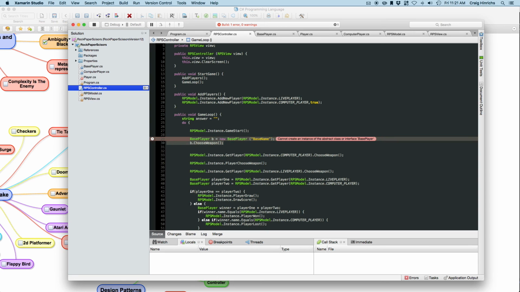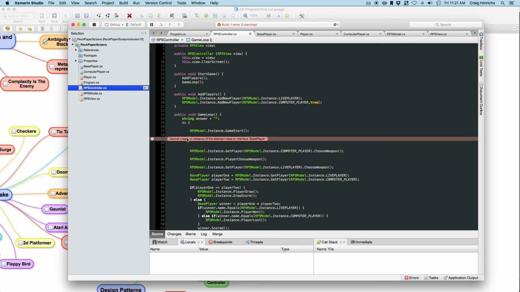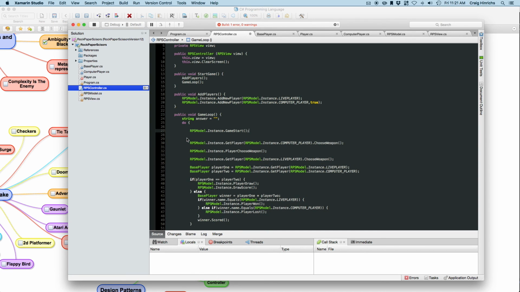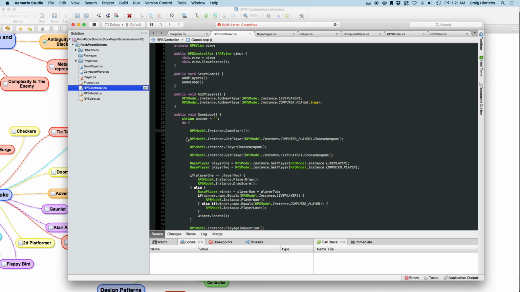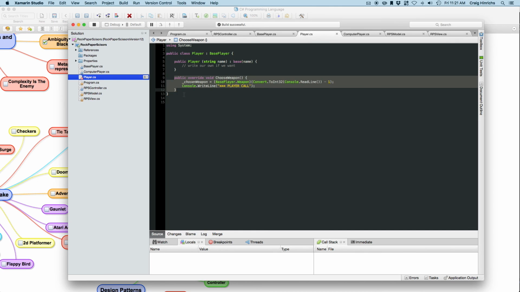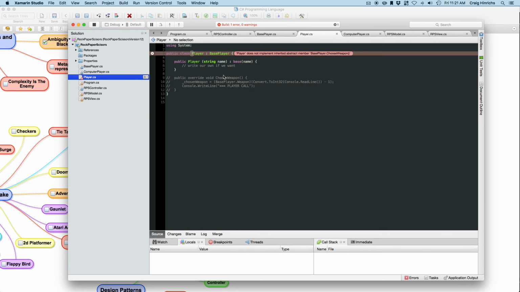But once you override it, you can create classes that have been overridden. Okay, so I want to show you one more thing. What happens if we create a base class here, but we don't override choose weapon? Player does not implement inherited abstract member base player.choose weapon.